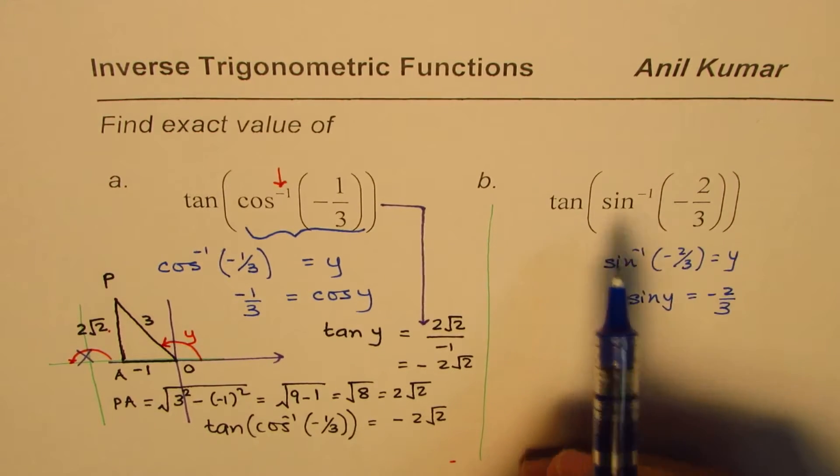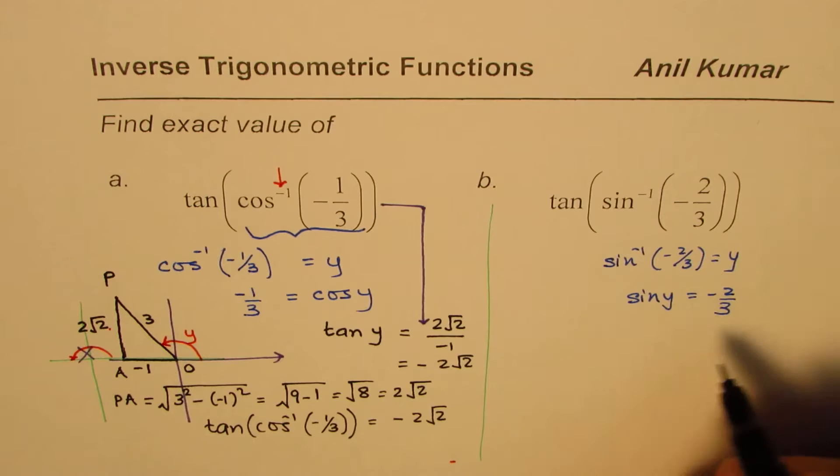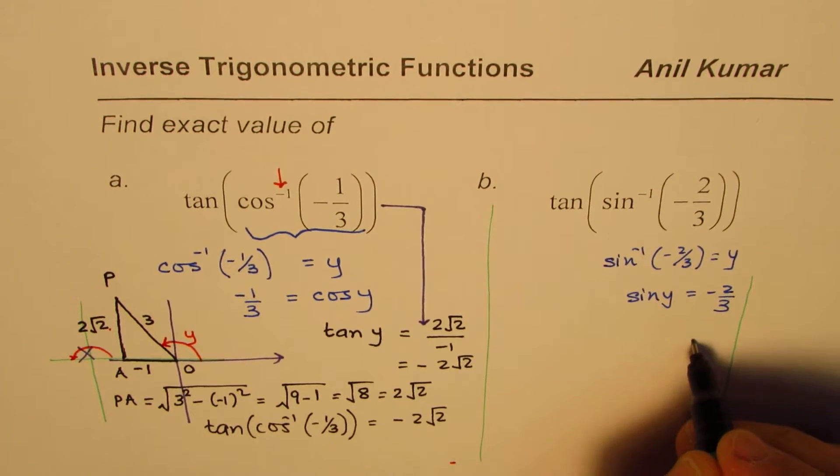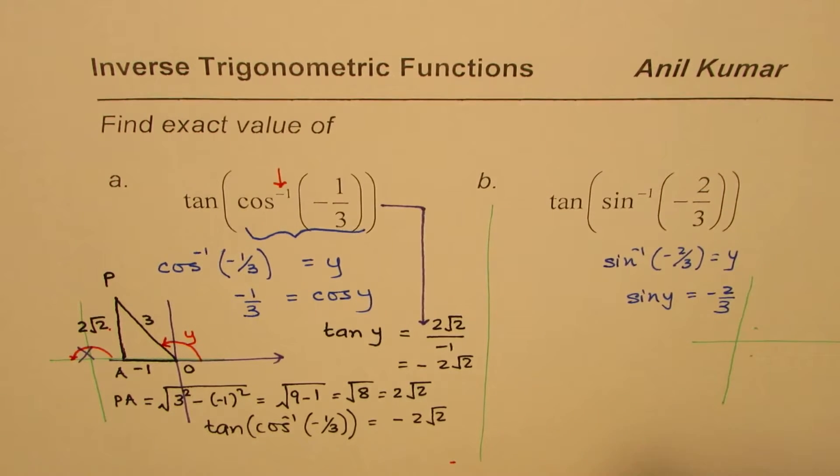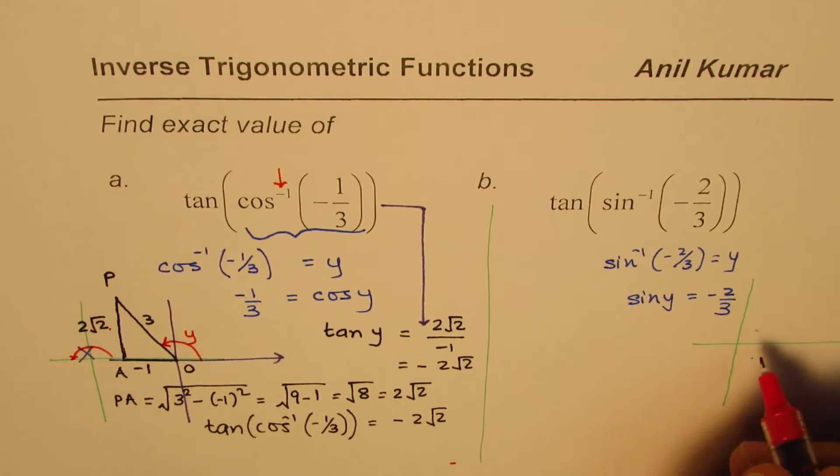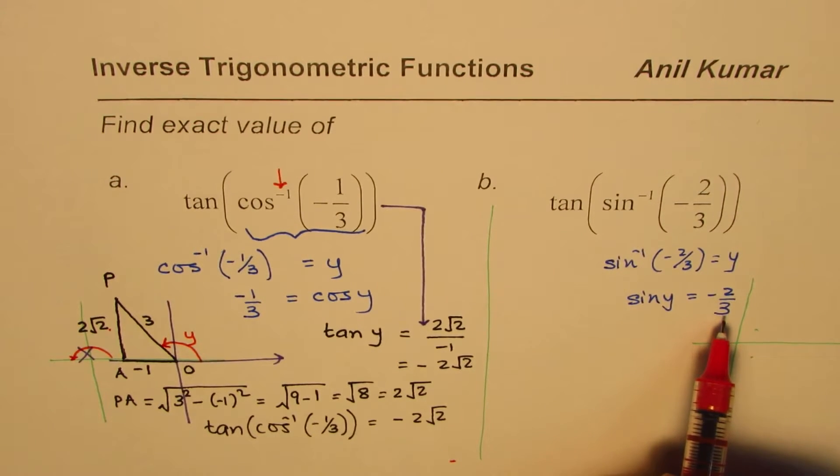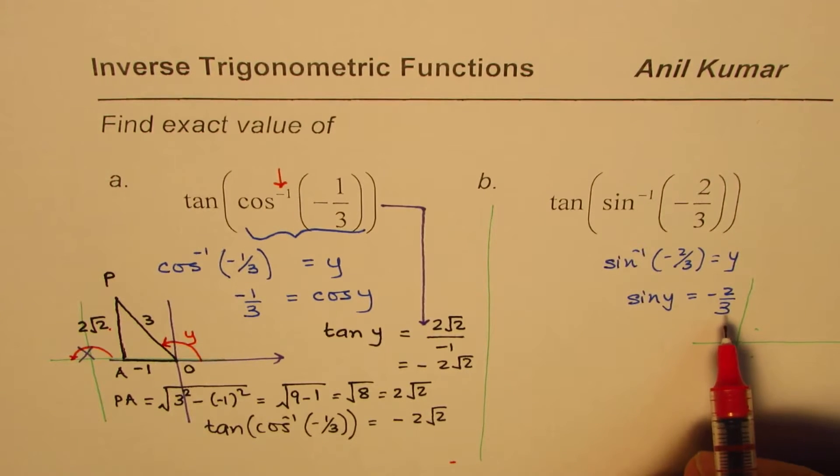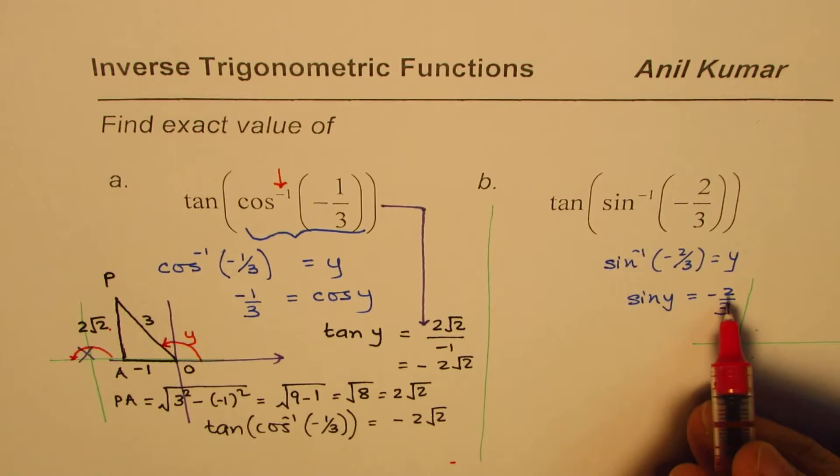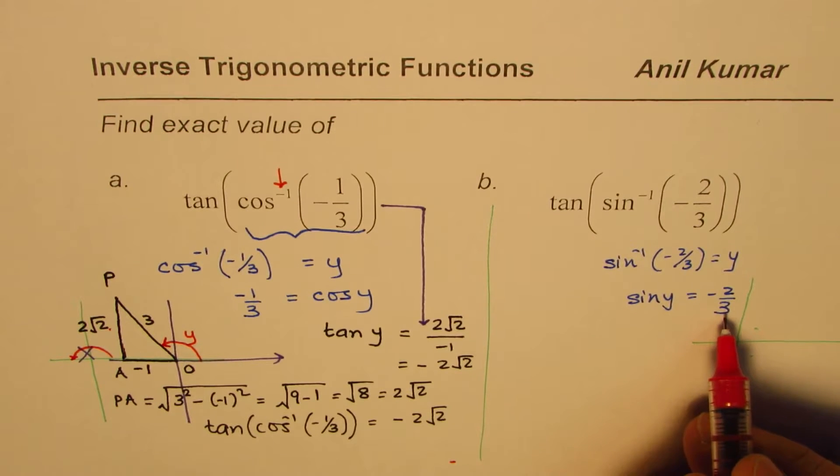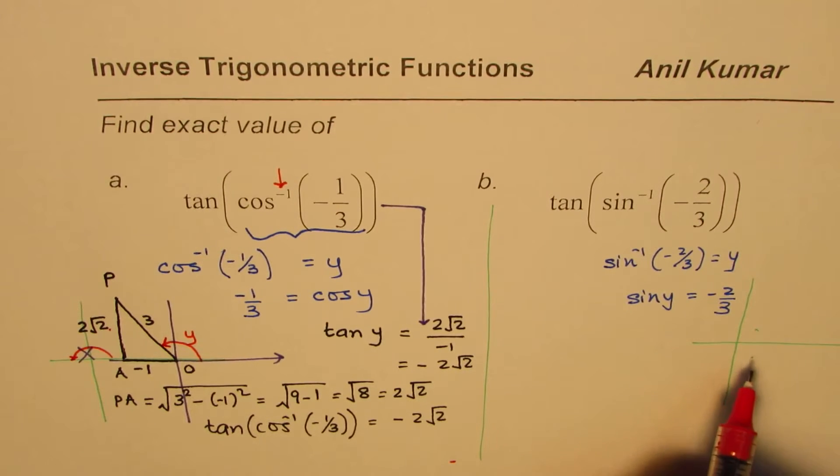Now in this part, we are actually working when x is between -π/2 and +π/2. So we are actually looking in these two quadrants. When I say sin(y) is -2/3, in that case, we know that the opposite is -2, and hypotenuse is 3.